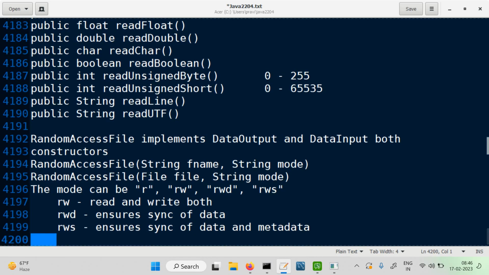What do we mean by metadata? Every file, right? What's the metadata? The name of the file anyway is there, but also the size of the file. The directory entry needs to be updated with the size. You have written so much, you have synced.